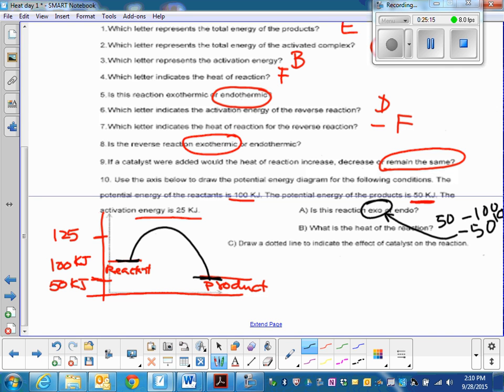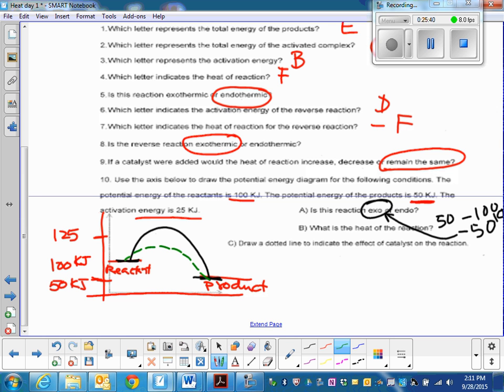Now, I'm going to draw the effect of a catalyst. How do you draw the effect of a catalyst? You draw a dotted line starting from the reactant to the product, but it should have what? What is lower? The activation energy is lower. Do you understand? Now, I think on your homework sheet in the back, you will have to practice potential energy diagrams. Is that right? Yes, Soma.